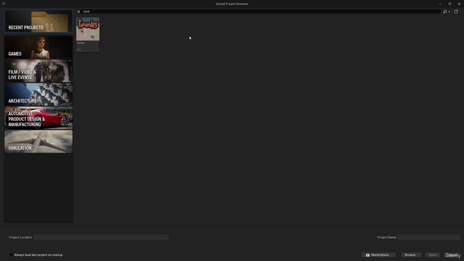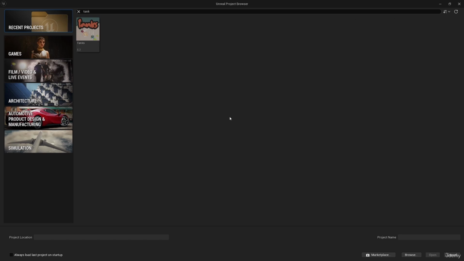After a moment of processing, this will open a new window here. So this is our Unreal project browser by default. I've just needed to make the same change again. I'm filtering to a project that I know that I can safely show off here. If you have more projects already created, or in the future when you've created a few projects, they will all be outlined here in a similar way that they were outlined in the Epic launcher.